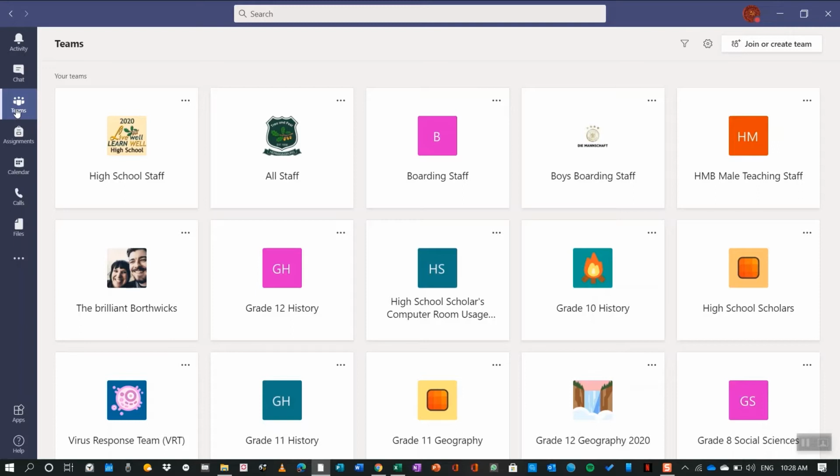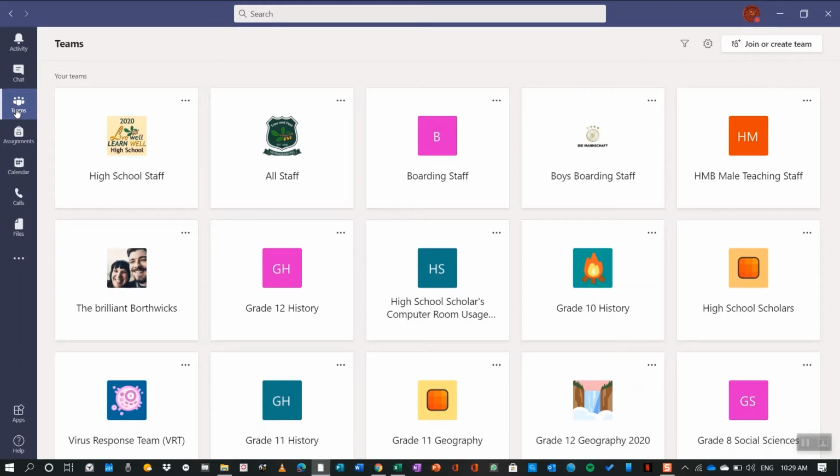and then you can get started on your way. So, Mr. Borthwick, because I'm in grade 9, will I be in a grade 9 team? That's correct. If you do history, you will be in a history team. If you do biology, you will do a biology team. If you do soccer, you will be in a sports team. You don't need to worry about getting into the teams or joining the teams. Your teachers will add you already.